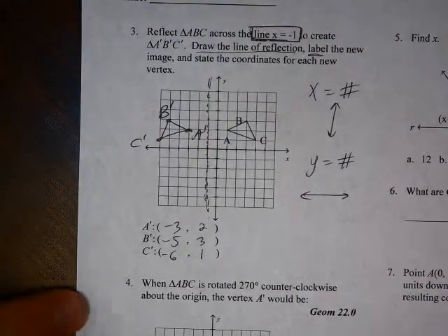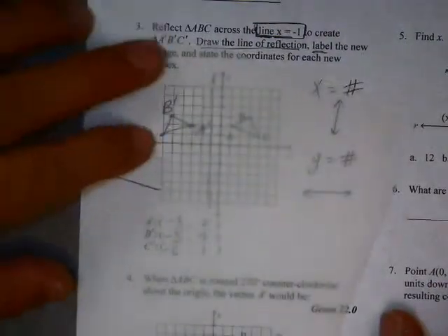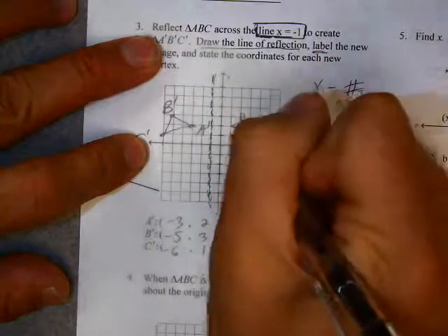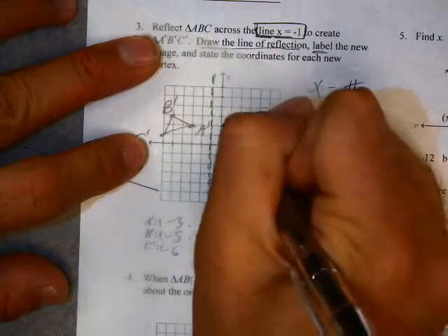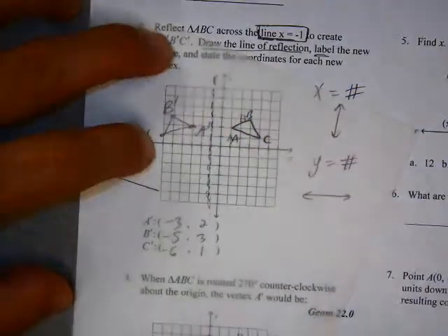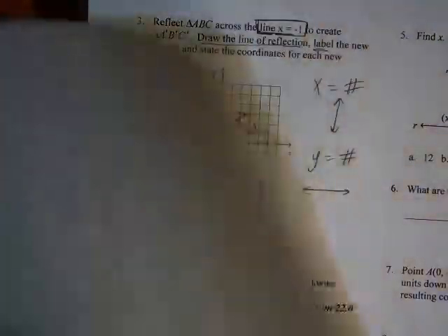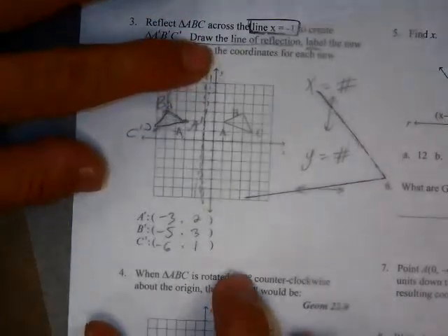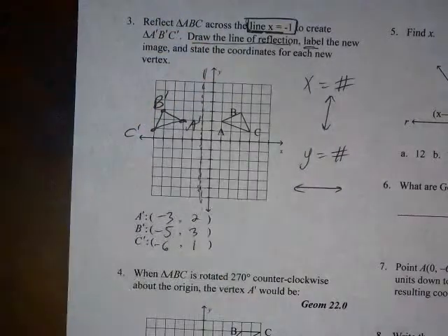and there's my reflection. And remember, if you have the tracing paper, you can do the tracing paper as long as you trace that dashed line, your triangle, A, C, B, and then you're flipping over that dashed line and lining it up like that. That should also work. There is number 3, reflecting over the line.